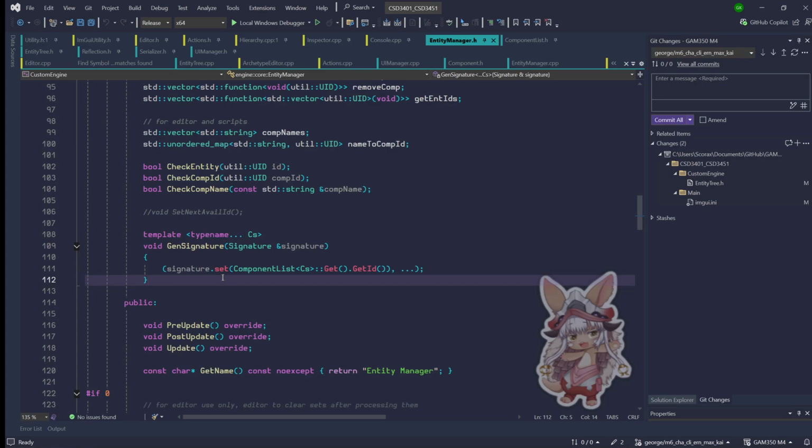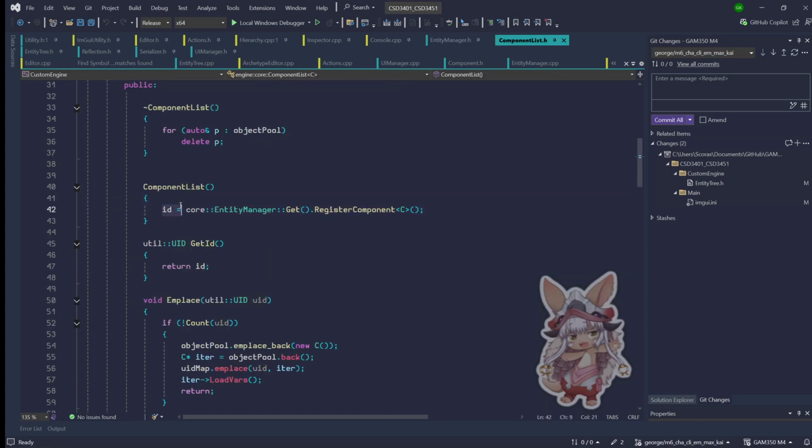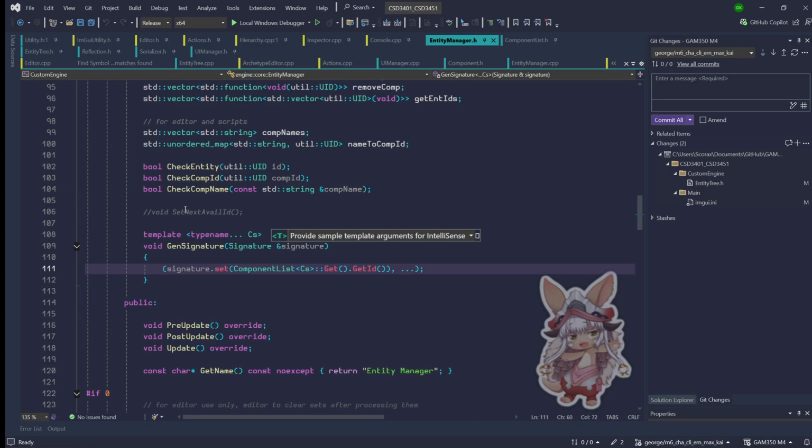You can see that it unwraps the templated variadic arguments using a fold expression, so the code is much cleaner. It's just one line to generate the signature. A signature is simply a 64-bit bit set that is set to 1 for components that the entity has and 0 otherwise. So the index of this bit corresponds to the component ID over here. So you can simply use the same number to get the component as well as use it for the signature, because the signature requires a bit set and I need a number for the bit set to check which index the component corresponds to.